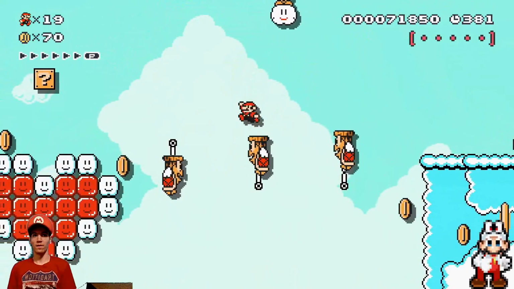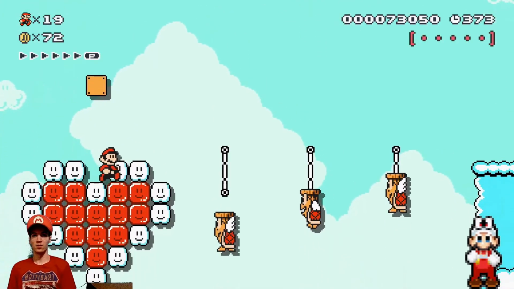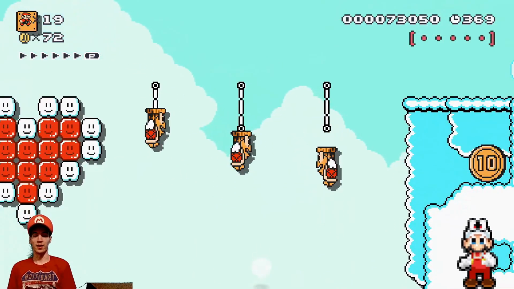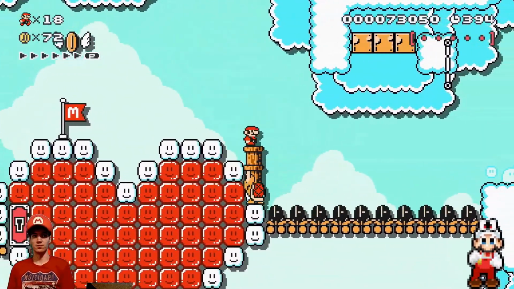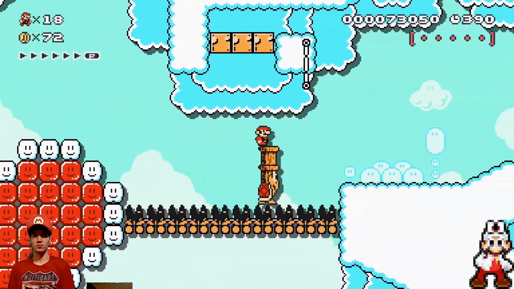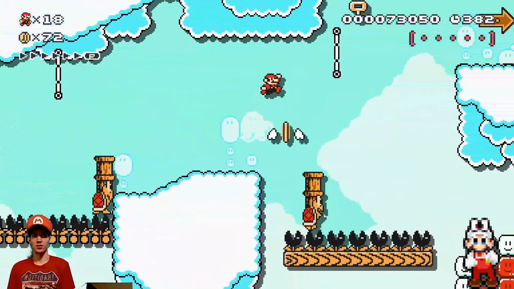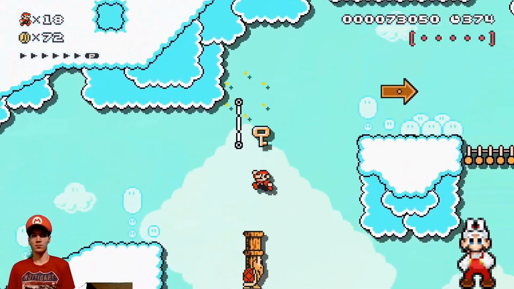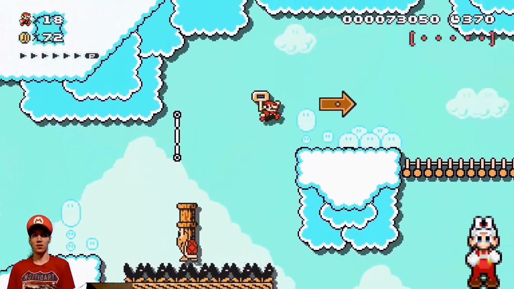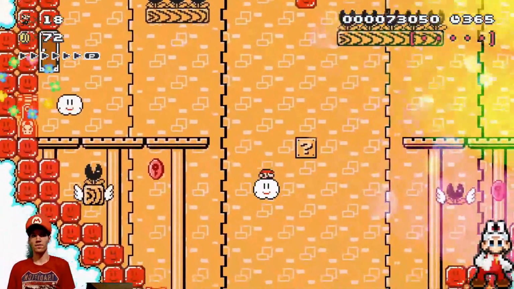Okay. Little mushroom. That helps, I guess. Oh my gosh. Now I know it's over there, I'm not gonna go over there, even though I might need it. There we go. Jump over here. Got the key. And the door. Okay.